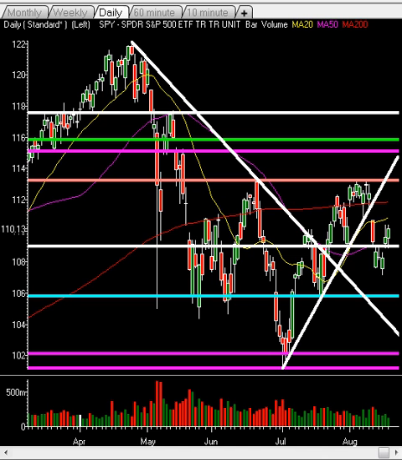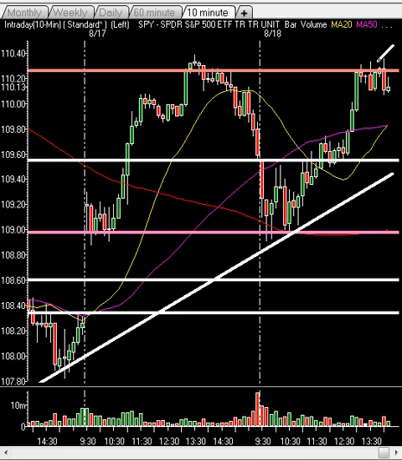If we go back to the SPY, that's your daily SPY chart. But more than anything, folks, you just want to focus on the trend lines. Resistance right up here, 110.30 to 110.35. Support now is right here. You have a necktie, and that is at 109.85. And if you pull back, you're looking at a little bit of an area of major support. See the slanted trend line all the way down here?